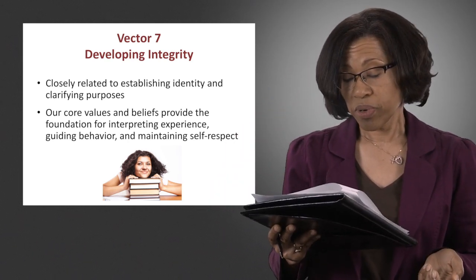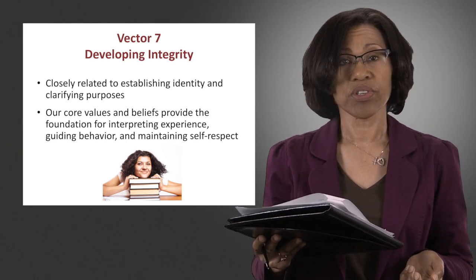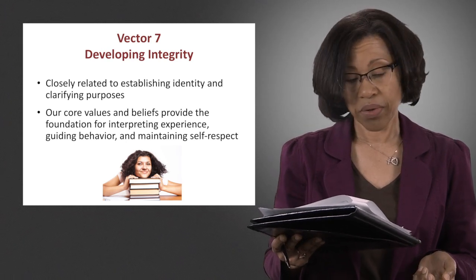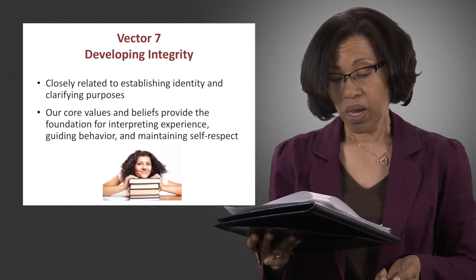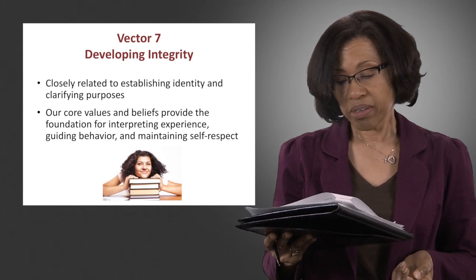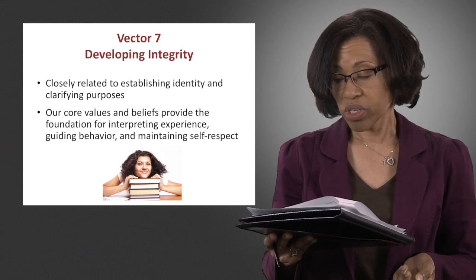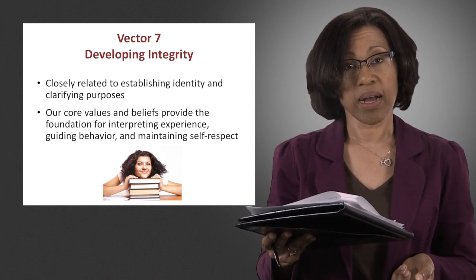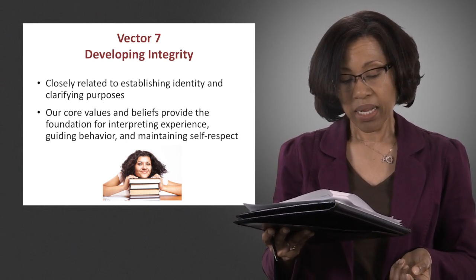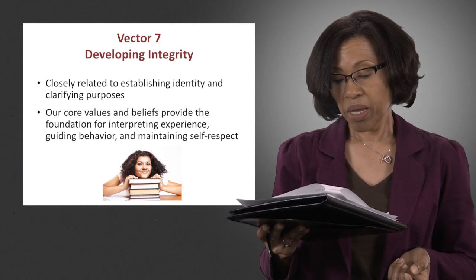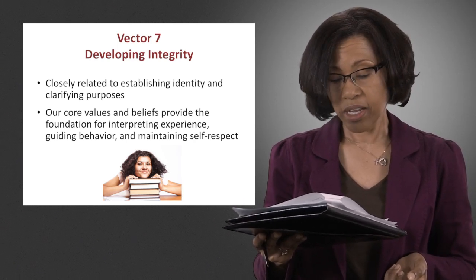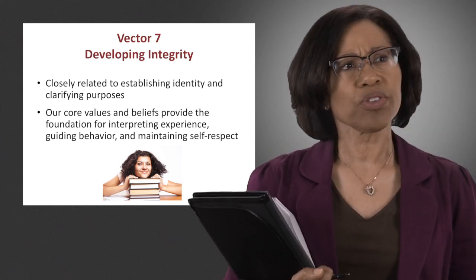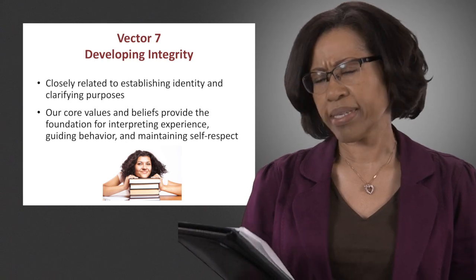In this vector, students progress from rigid moralistic thinking to the development of a more humanized value system in which the interests of others are balanced with their own interest. Next, a personalized value system is established in which core values are consciously affirmed and beliefs of others are acknowledged and respected. And lastly, values and actions become congruent and authentic as self-interest is balanced with the sense of social responsibility. And an example of a student who's grappling with developing integrity.